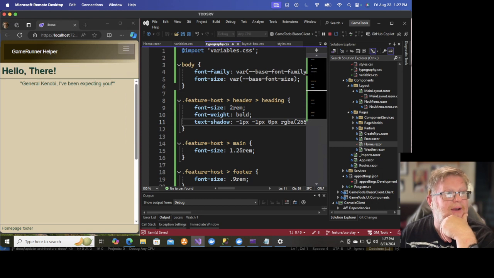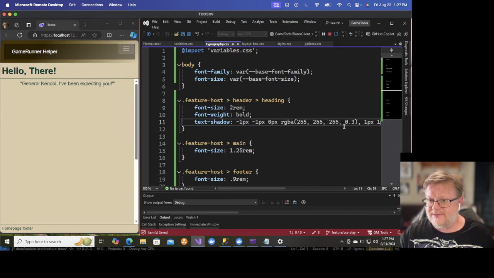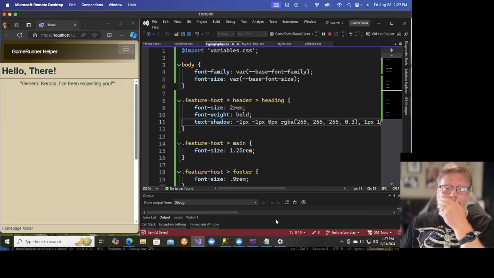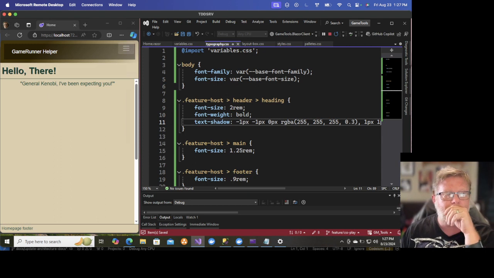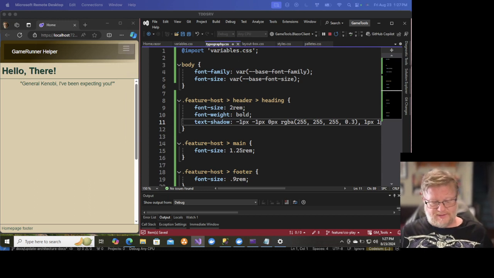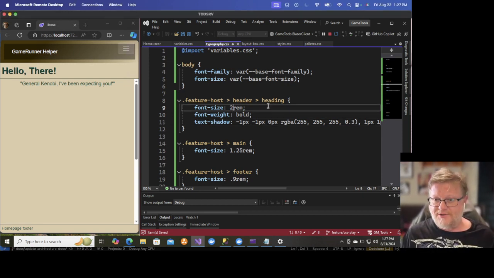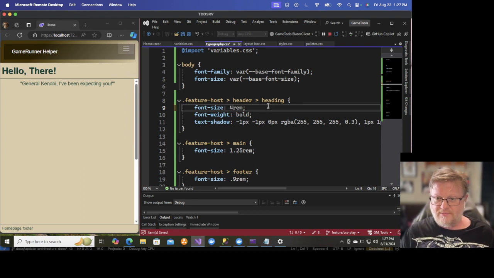All right. I need to look at what these parameters mean. CSS text shadow. And I might need to make this a lot bigger just for sake of making it easier to see.